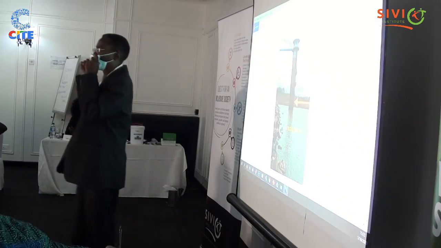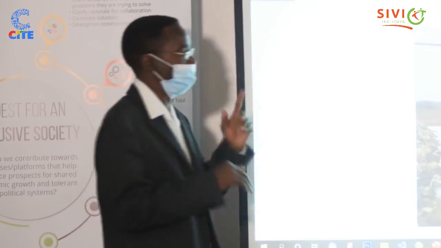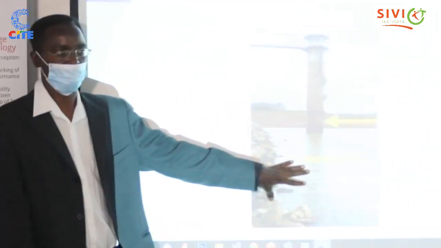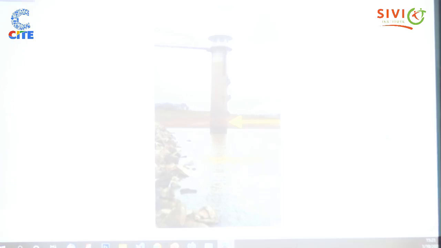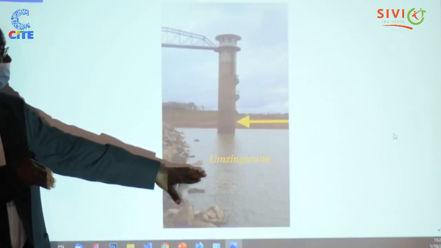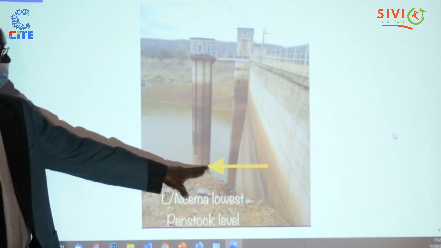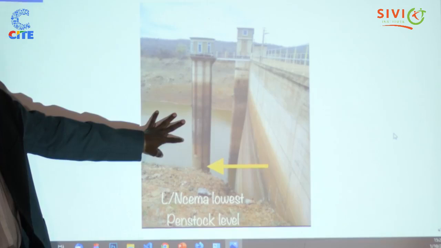What happens is, periodically, after every 10 years, there is a hydrological survey which analyzes the volume of silt which has come in. And when we design these dams, they have got a design lifespan. With Bulawayo dams itself, this is Umzingwane. Mike, can I have the other one? This one is Upper Nyamandlovu. Again, it's decommissioned, but you can see our lowest abstraction point is somewhere there. You still have the volume of water there.